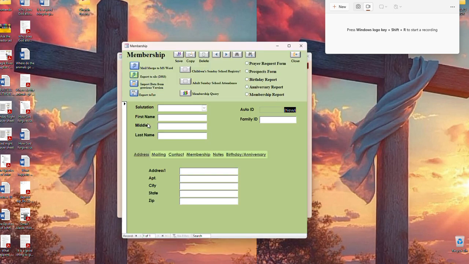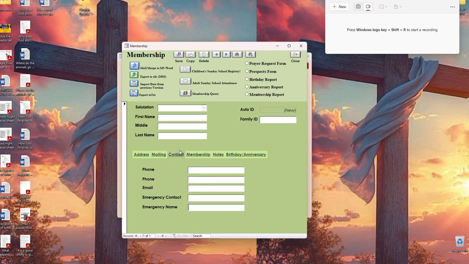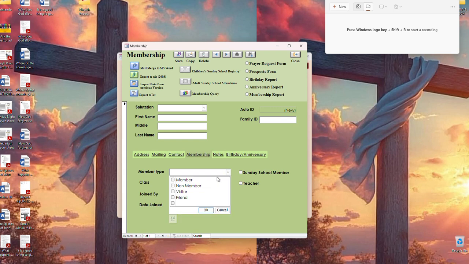Contacts, your contact information sheet. The address that they have can be different from their mailing address. And then you can tell whether they're a member or a visitor or non-visitor, just people that you've met, different contacts.